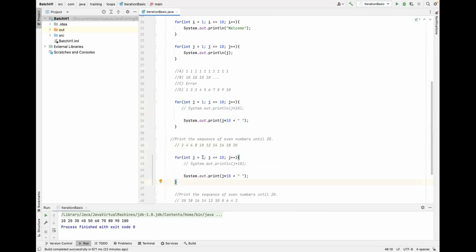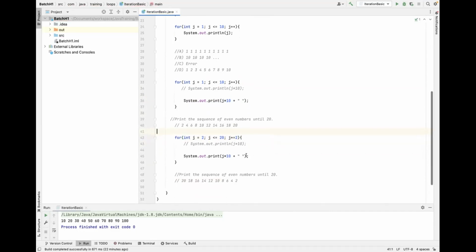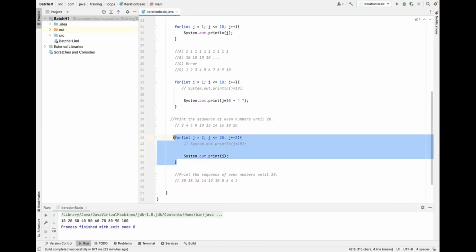Our original program was this, right? int j equal to 2, j less than or equal to 20, and j plus equal to 2, and we were printing j. Can you tell me all the changes that I need to make here? I need to start from 20.